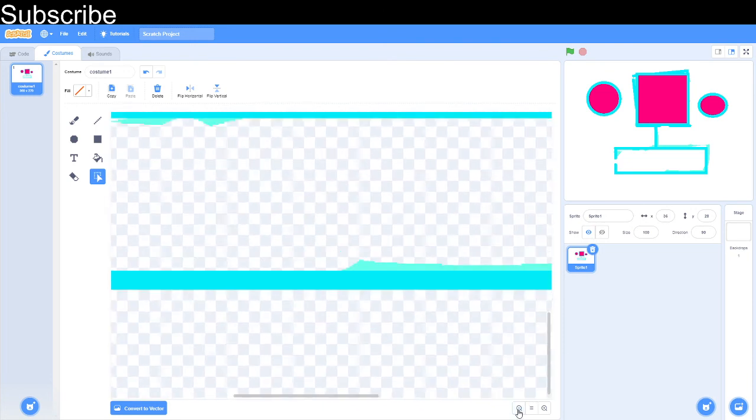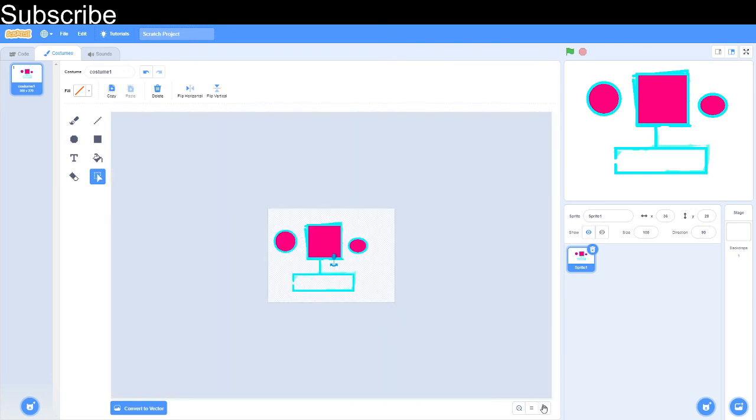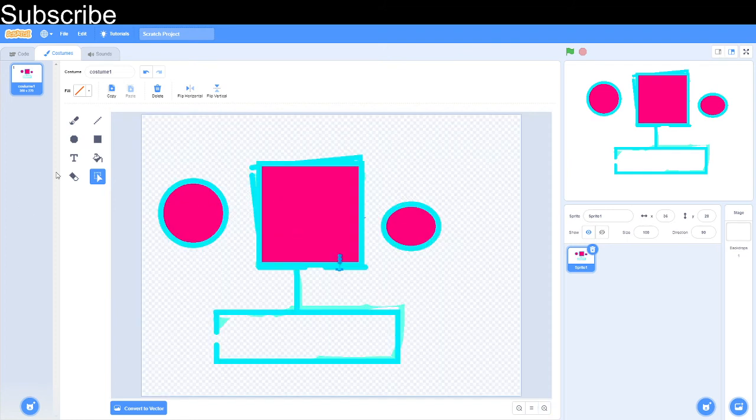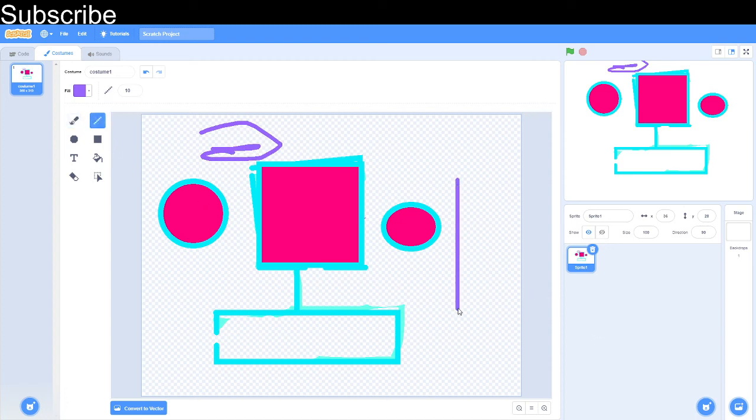So we can obviously just zoom out a wee bit because we don't need to explain any more of that. And vector basically is lines and curves, all that. You probably heard of a vector quantity before, and that's very similar to what it is in IT. As you can see, it's not as clear on the left. Look at the symbols, they just don't look nice, but exact same function. I personally like using bitmap mode, but vector mode is perfectly fine.